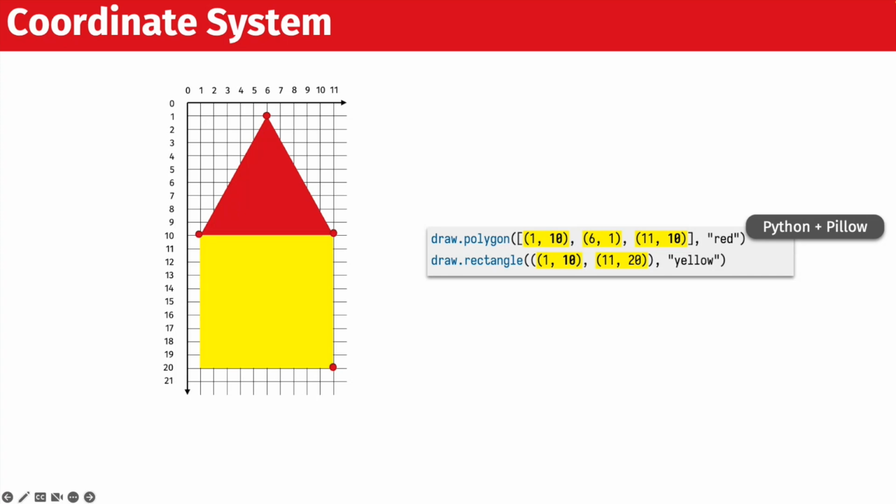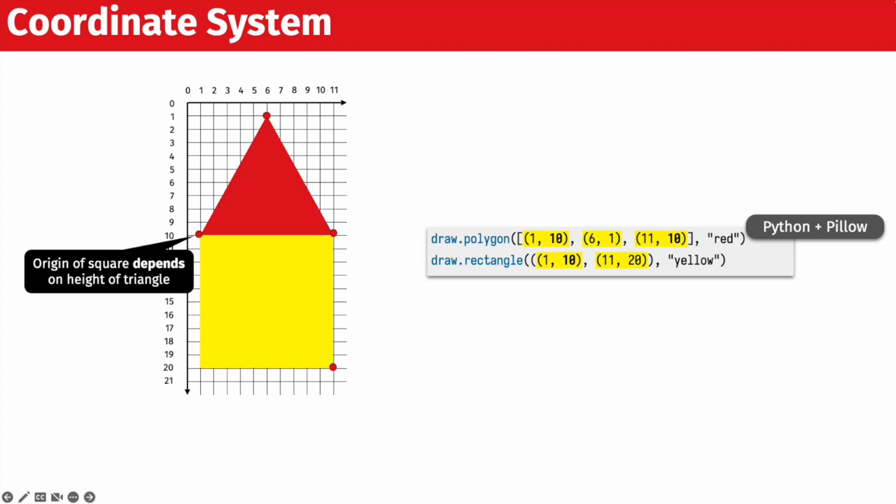Now, the problem with this code is that, I mean, it works perfectly fine. It draws the house. There is some kind of dependence between the two things we are trying to draw, namely the roof and the floor. And that dependence is really expressed with the fact that the origin of the square depends on the height of the triangle.